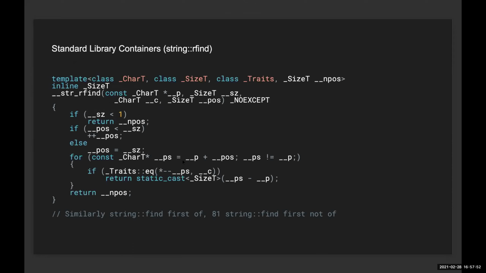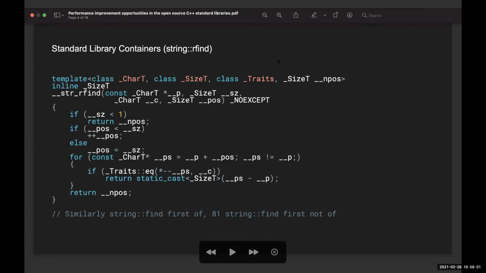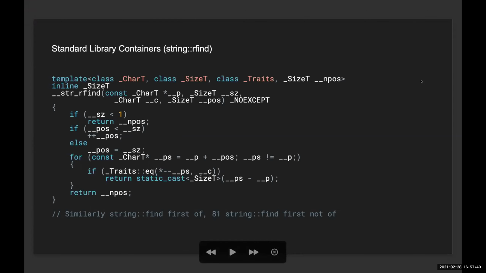And this algorithm is super slow. If you have looked into the string search algorithms before, we have quite efficient implementations, but this implementation here is possibly the slowest you can even imagine. I think anything you write will be better than this one.